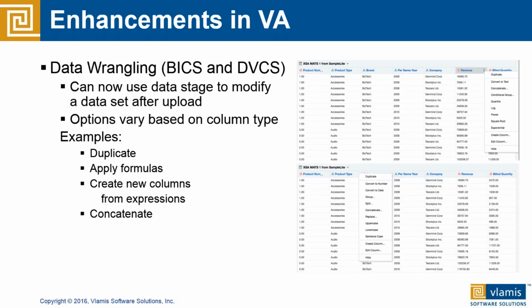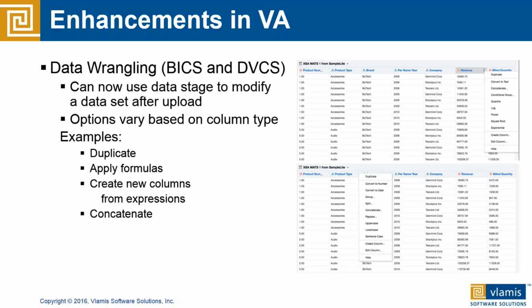As well, adding to some of the data wrangling features for BICS and Data Visualization Cloud Service is the ability to, I don't know if you all have run into this, we've certainly run into this in our projects, where you import the spreadsheet, you're doing some analysis, and now you say, oh, but I want to do something else to that data as well, and make a change to it. You can go in directly to the spreadsheet, and rather than having to bring it all back again, you can go in and edit the data that you're looking at.